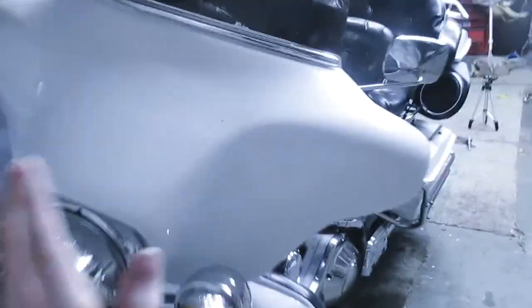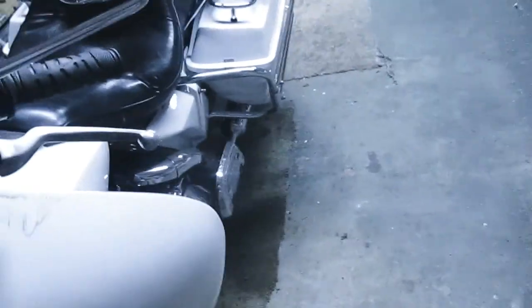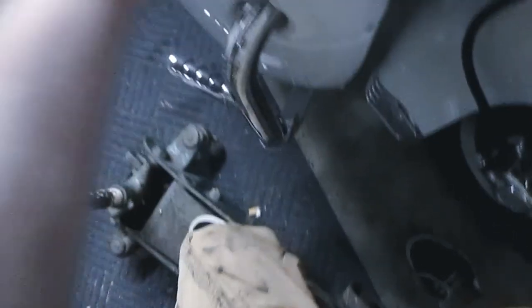The windshield is completely broken in half. New windshield, $500. Maybe even that. That's probably not even how much it'll cost. It'll probably cost like $100. But broken windshield. Scuffs. The crash bar looks bent over here. This thing, the lower got shoved in.